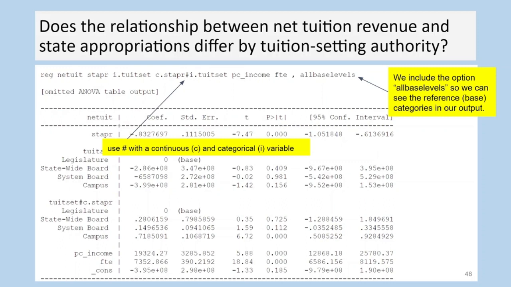And I think the question is also, why does it say 0 here? Oh, because that's the base. That's the base, right? I'm sorry, I have to correct myself. You coded base as 0. You coded legislature as 0, and you code this 1, 2, 3. So that's why. Yeah, that's a good question, and I corrected myself: if you coded 0, 1, 2, 3, the base is legislature, which is coded 0 in this case.